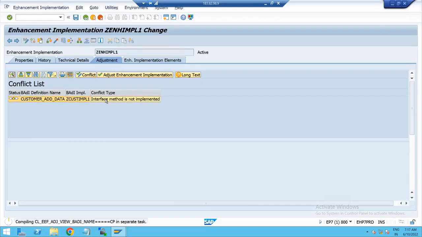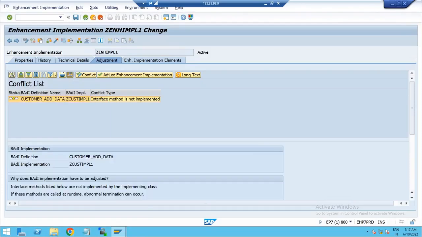Interface method is not implemented. I'm going by the errors. Interface methods listed below are not implemented by the implementing class. If these methods are called at runtime, abnormal termination can occur.